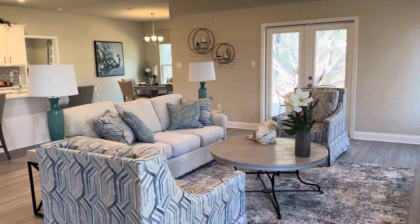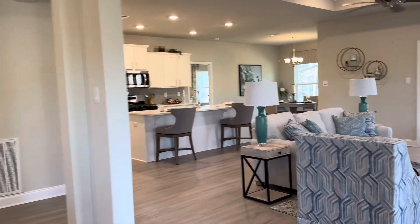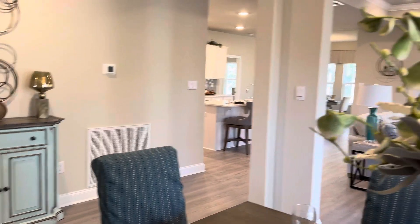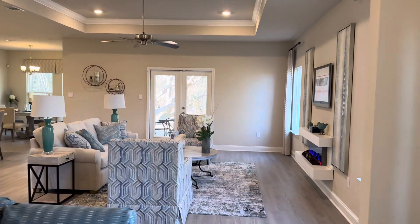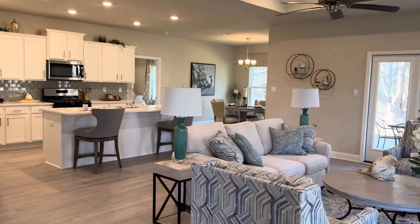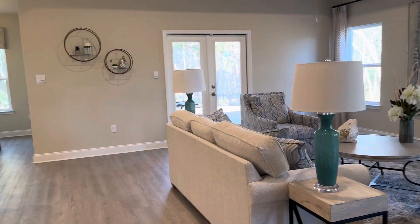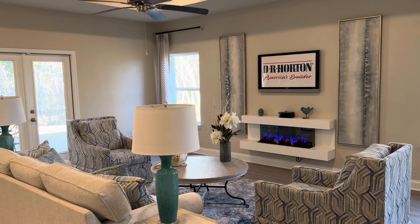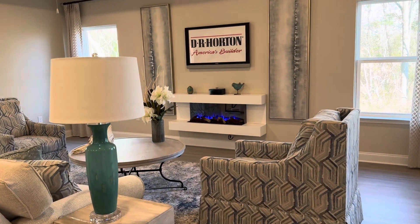And now this is the great room. I'm going to back up a little more into the dining room so you can really get the full effect. So over there is the entry — they put these lovely two big open areas from the dining room to the great room. Here we are walking into the great room. This home does have the optional fireplace, and isn't that pretty? I haven't seen this as an option in years for D.R. Horton, so it's really exciting to get that back for our home buyers.